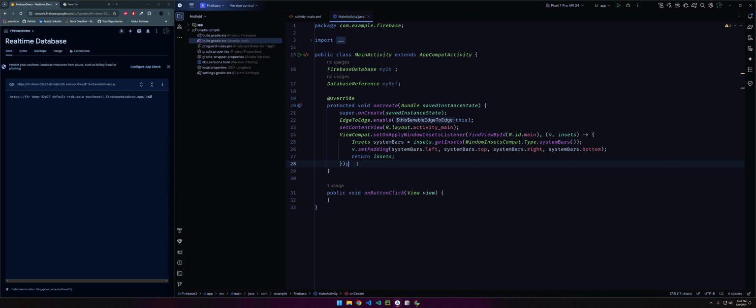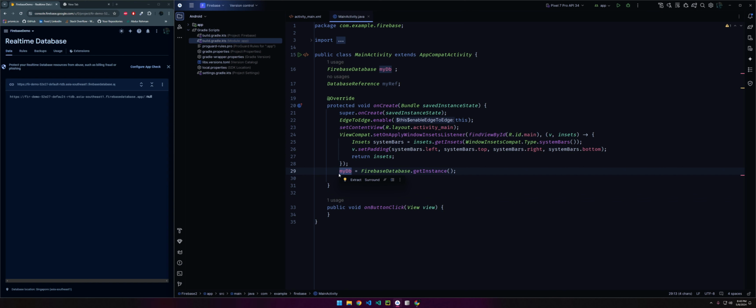Now these are the two classes you're gonna use inside real-time database. Now, what I want to do is fetch an instance, or reference an instance, of a Firebase database. So I'm gonna initialize this variable essentially. So mydb is equal to FirebaseDatabase.getInstance. This is gonna return an instance to our real-time database and assign it to mydb.